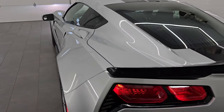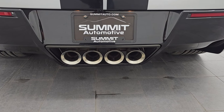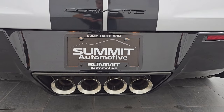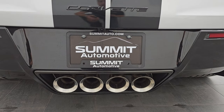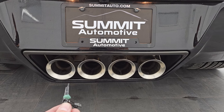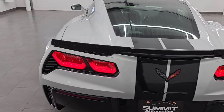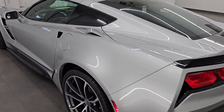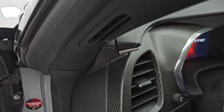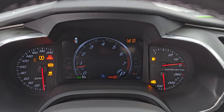So let's start it up, listen to it run, and then we'll take a look under the hood. I accidentally pressed it twice, but you can hear that exhaust sounds really good. Now we have to officially start it — get in, put our foot on the brake, press the start button again, and then it'll officially be started. And you can see it starts right up.